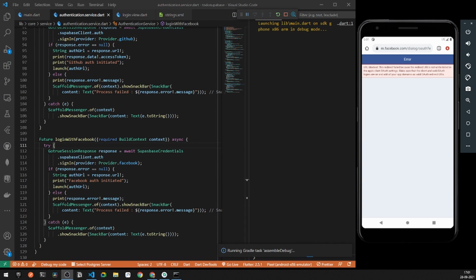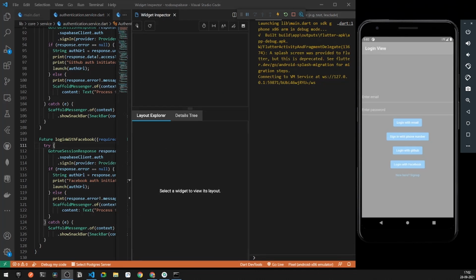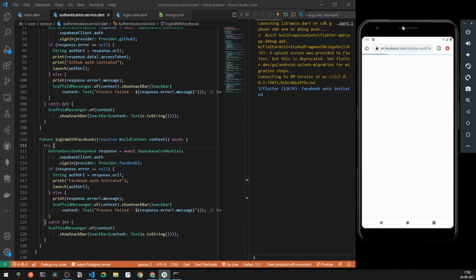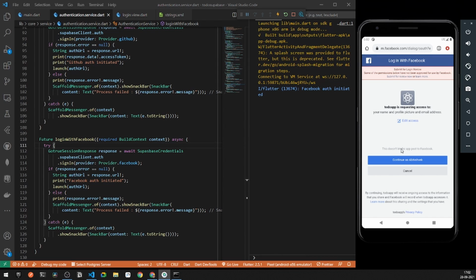Now these are some of the errors that we might face, and I want to be transparent with you. That's why I am showing you the entire errors that everybody gets, so that you don't feel backwards under development of Flutter. Alright, it is up and ready. So now let's try to say login with Facebook. Alright, so now you can see everything is up and ready.